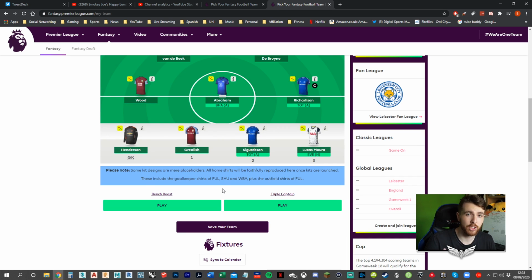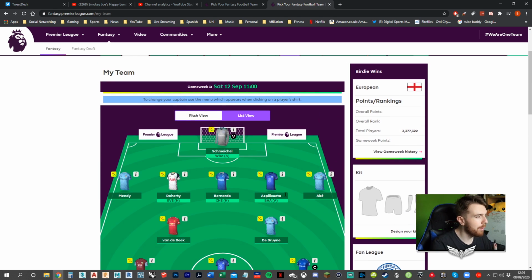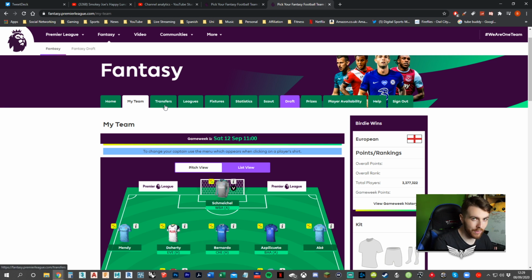And then you also have chips. Now, these are used once per season, okay? Bench boost basically means that even the players on your bench will earn you points. Triple captain, clue is in the name. Instead of getting double points for your captain, you get triple points. And then you've got one more, which you actually get 2 of each year.